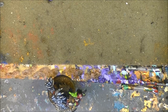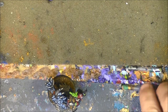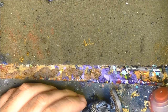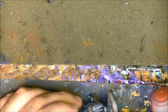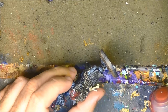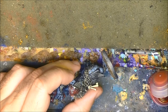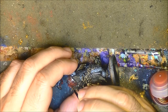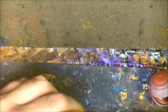Now I'm going to take Mephiston Red and very carefully we are going to go on the lower side of the scratch following the metal. So let me show what I mean. So I go here. Okay, sorry, I'm going out of my nugget. I go here. And I follow like that. Okay.